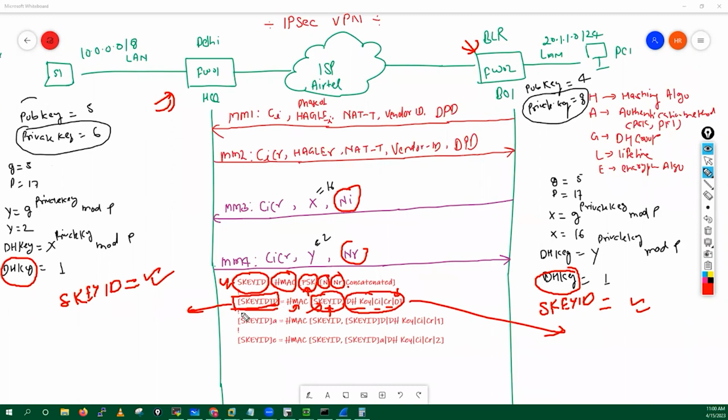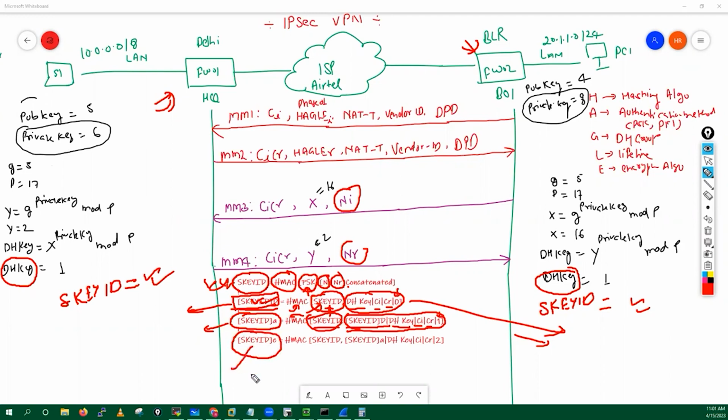And after that, they will calculate the SKEYID_A, which is an authentication key. They will use SKEYID as a key and the SKEYID_D we derived here, DH key, CKY-I, CKY-R, and 1 as data. This they will consider as data, and this as a key, and they will calculate. And after that, they will calculate SKEYID_E.